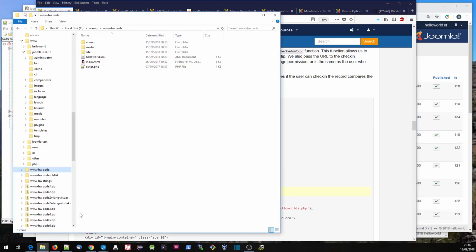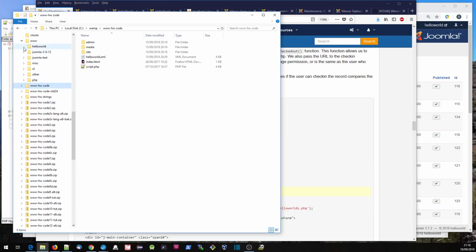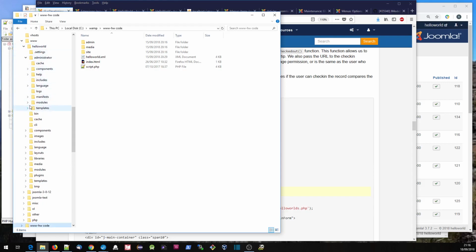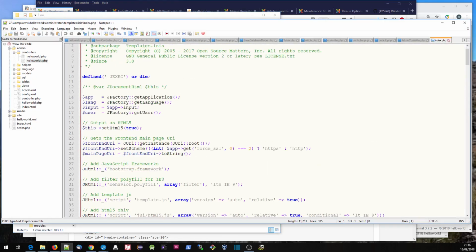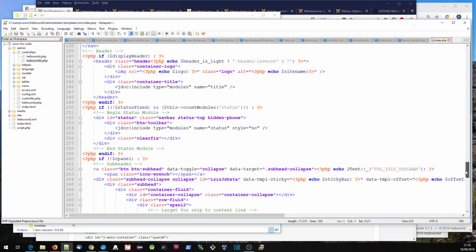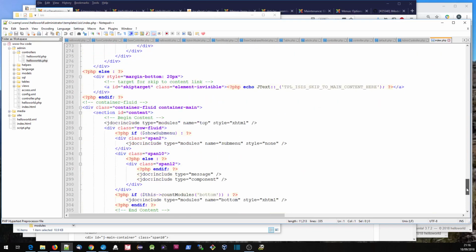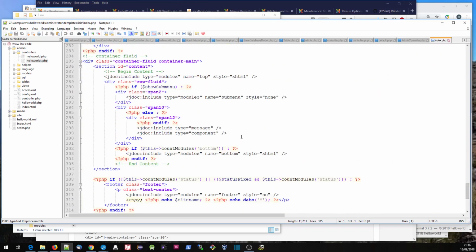So if we go into our code and let's pick the Hello World administrator template. We've got the Isis template here, and it'll run index.php. So if we look at that and we look down towards the bottom, here is where it's rendering our component.